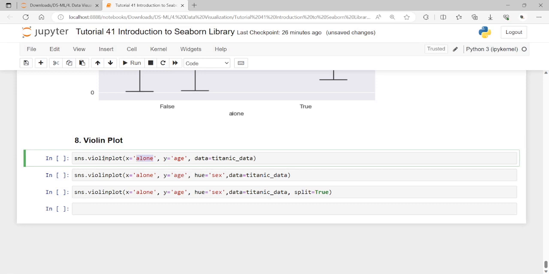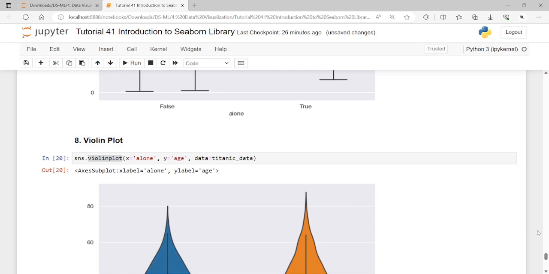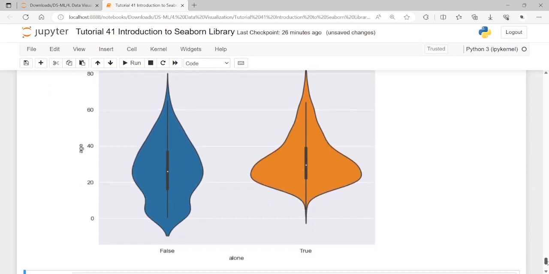And for that I am calling the violin plot function, which is used to plot one. Observe here, this is the plot. Dear friends, the output shows that among the passengers traveling alone, the passengers whose age is less than 15 are very few, as shown by the orange violin plot on the right. And this behavior is understandable as children are normally accompanied by someone.